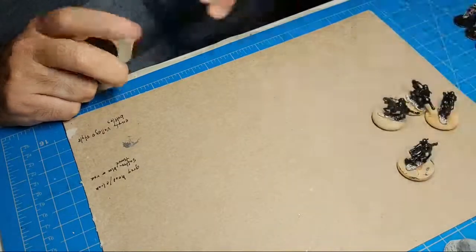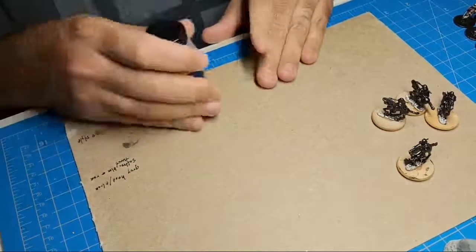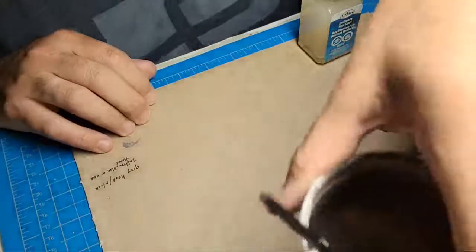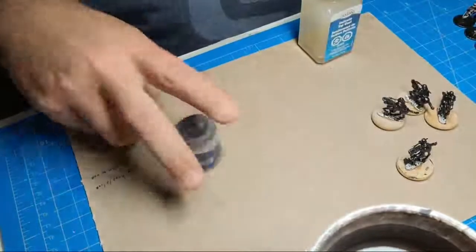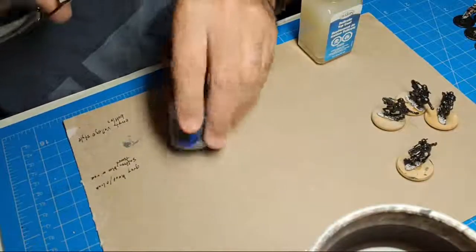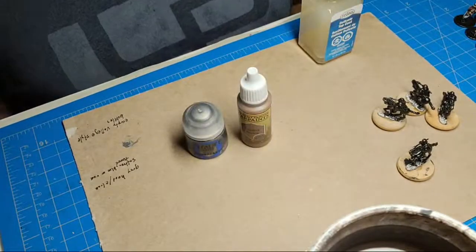So we went to the store this morning, and I wanted to pick up a couple of things. And one of the things, I talked about it earlier on in the video, is taking these Citadel paints and transferring them over to dropper bottles.